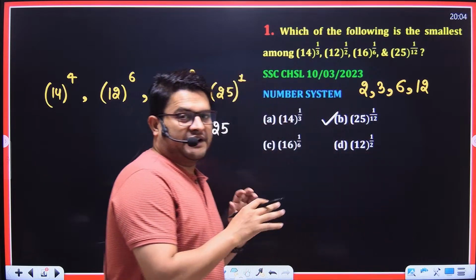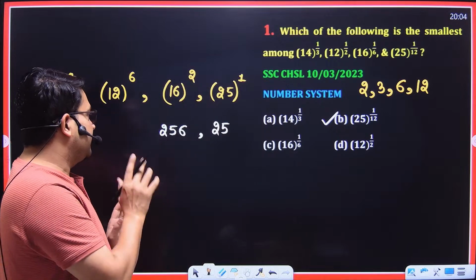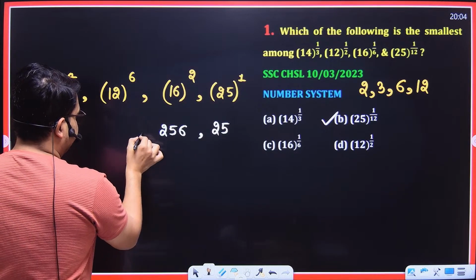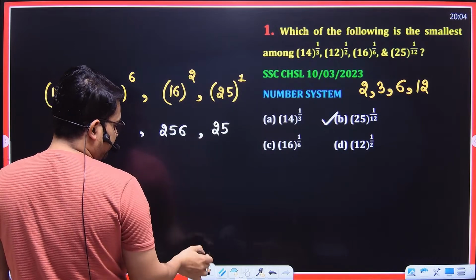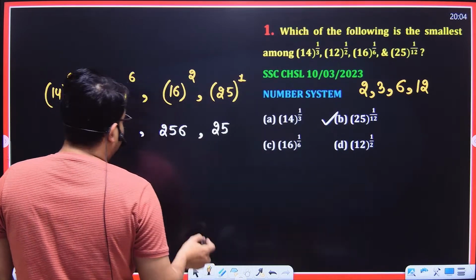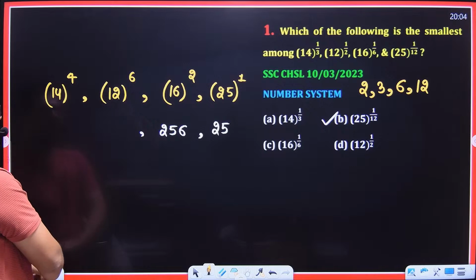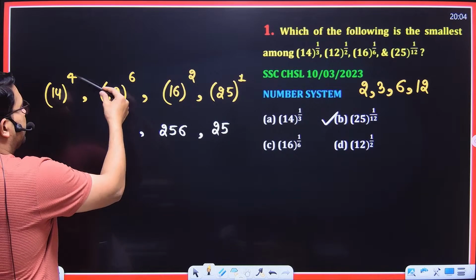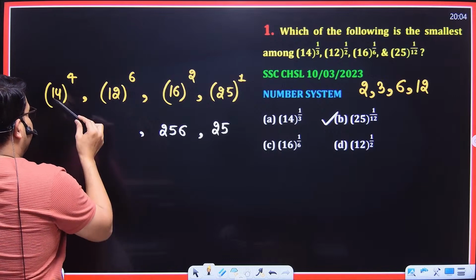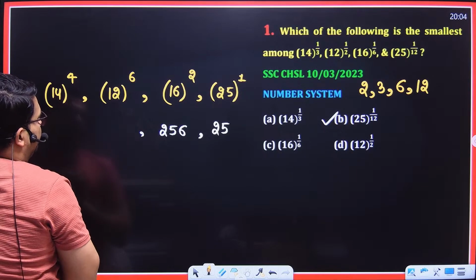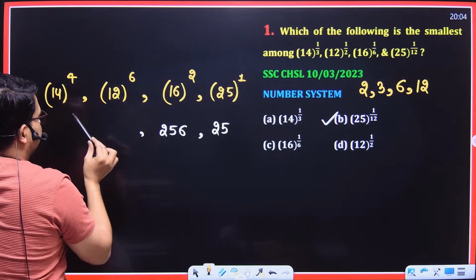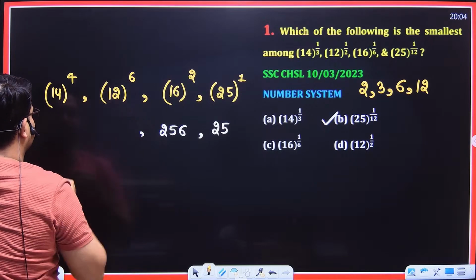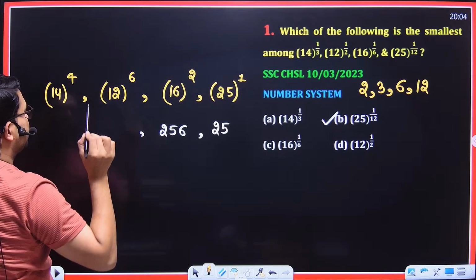If you want to write them in ascending or descending order, then I am telling you, if you want to compare between two numbers, because it is visible here that these two numbers can be compared. If you have proper powers, it means if your powers are integers and you want to compare them, then you will take the HCF of these two numbers and write the power in their HCF. The HCF of this number is 2, so I will write them as the power of 2.